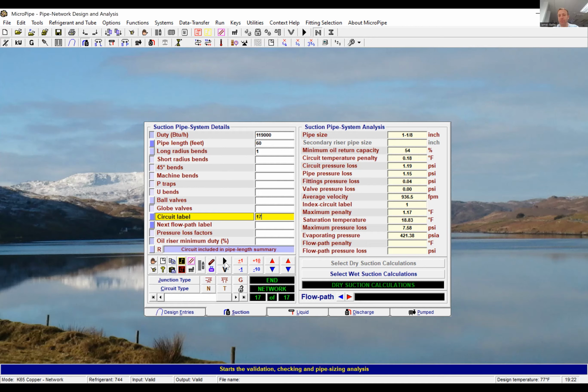That's the medium temperature suction line sized. So there we go. 17 circuits, so we can quickly see just how quick it's taken. I'm just going to quickly run through and look at the velocities and the maximum penalties, something I really want to concentrate on. And the user guides, we've got the guides as well, haven't we, Trevor? Although it might look really rapid what I'm doing, everything does make sense.